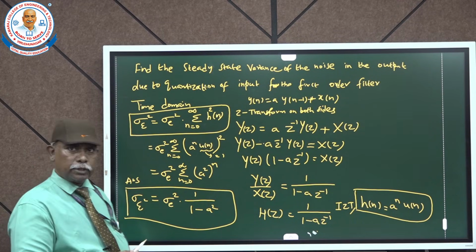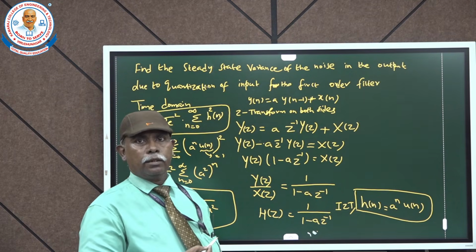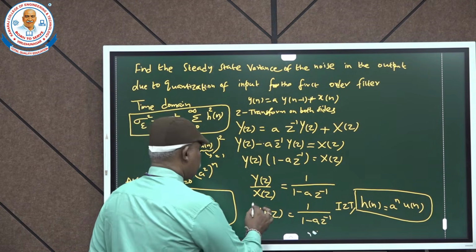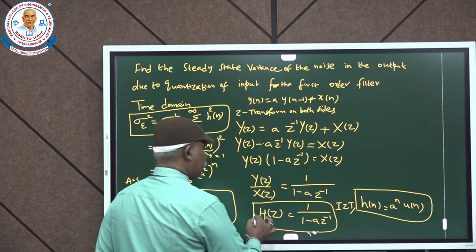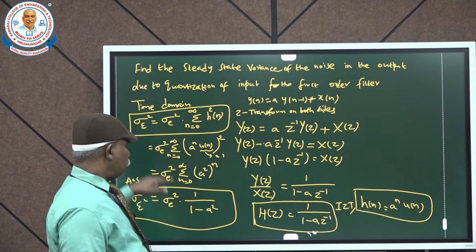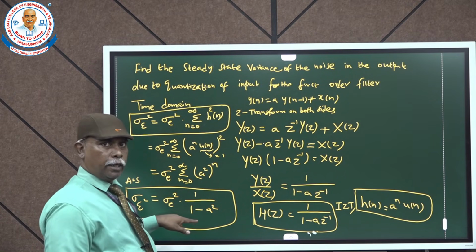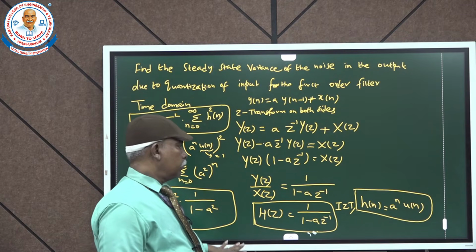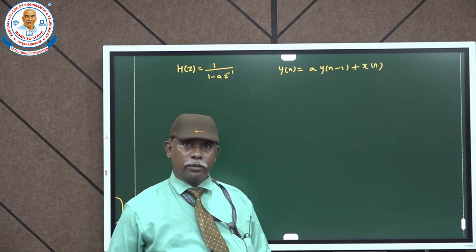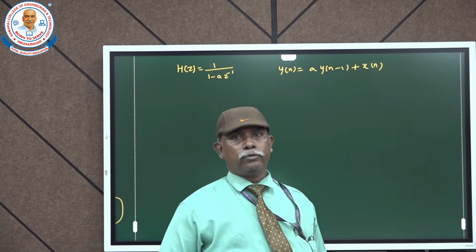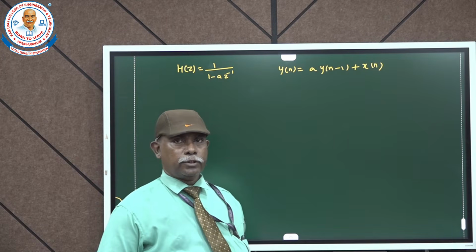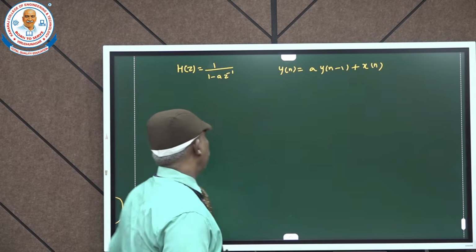Now, I want to prove the same result by using the frequency domain method. So, this is the h of z we are having. I take this h of z, and by using the frequency domain formula, I want to give the same answer. Right. Now, I want to go for the frequency domain method. Dear students, we want to solve the same problem by using the frequency domain method, okay. Now, we want to check the answer also.